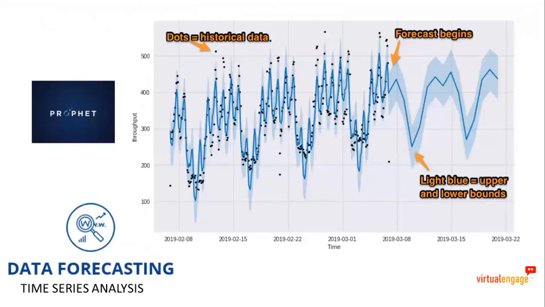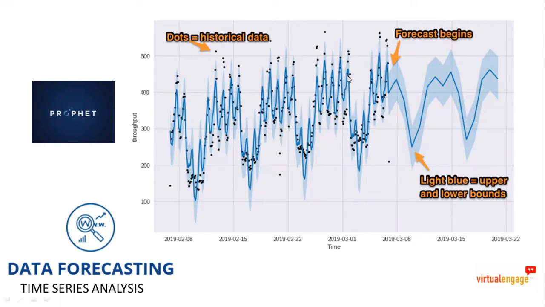Now in data science, one of the most fundamental things which I want to practically talk to you about right now is called data forecasting. Data forecasting is very much related to time series analysis. That means in your data you will have one specific column which mentions date. When I say date or time, you can consider it to be a month, year, and then hour, minutes, and seconds. When you are analyzing that, you will be able to forecast the data based on previous experience.